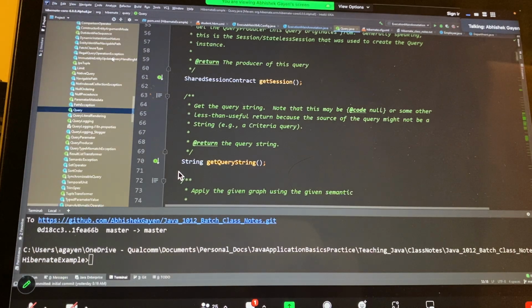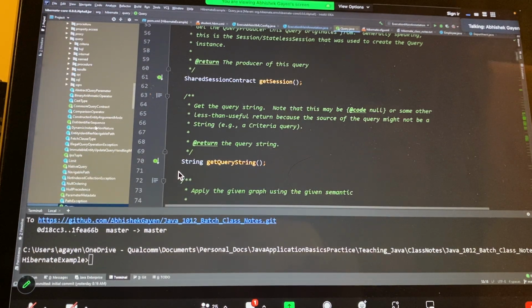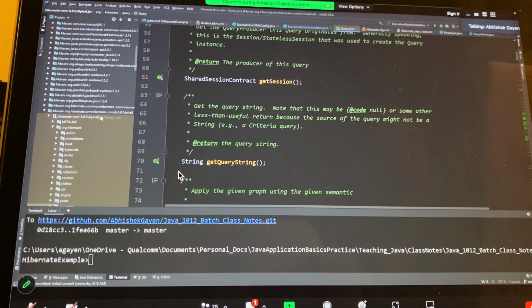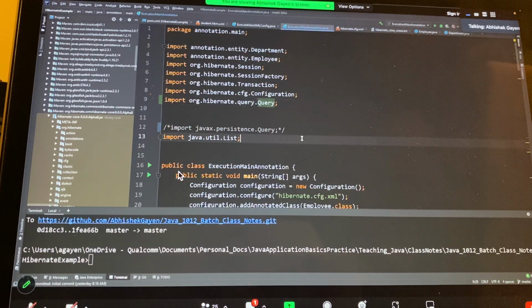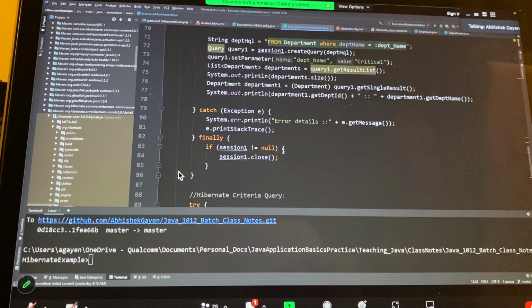If you observe where you are, you can locate exactly where you are. It is located under Hibernate core, under that package you are in. Anyway, I think both should work exactly the same. Understood? So this one is your parent, super parent, because persistence query is the super parent of your Hibernate query. Clear?